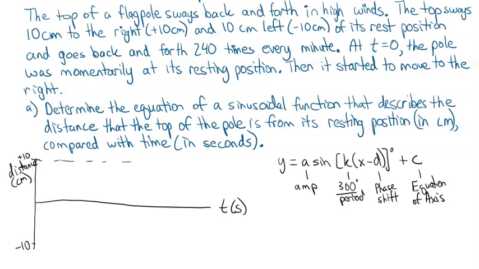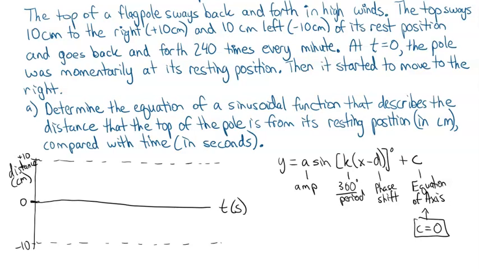So if I'm drawing a box for where one period would fit, it's going to go between negative 10 and positive 10. And then the equation of the axis is right here at 0. So we already know what the equation of the axis is. That is its resting position, and so that's going to be c equals 0. y equals 0 is the equation for that line, so that means c equals 0.